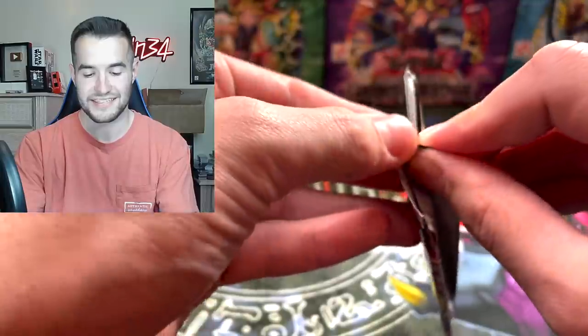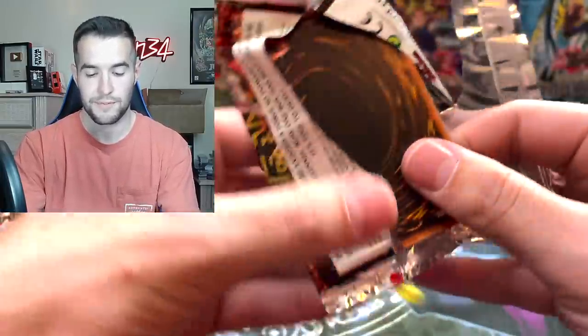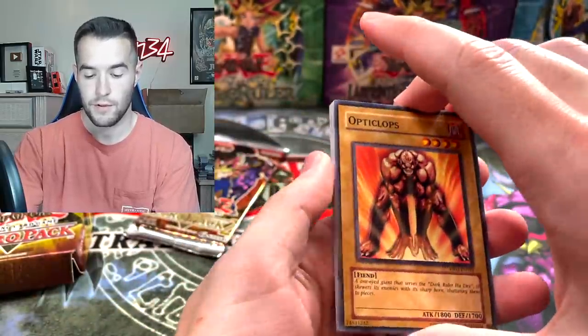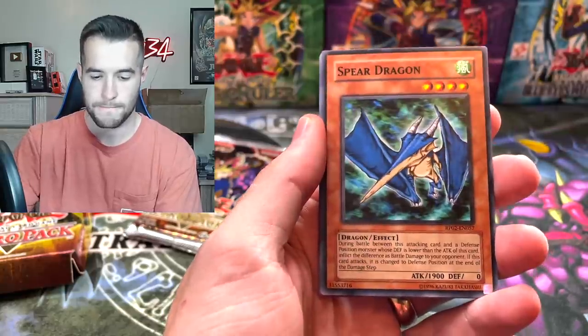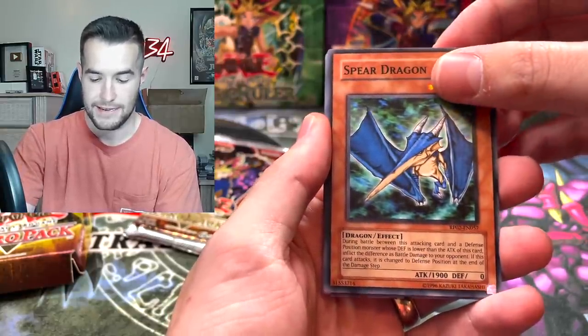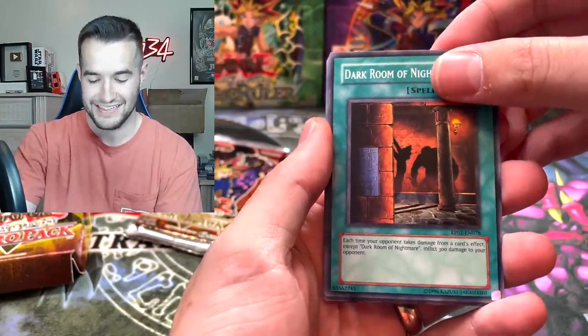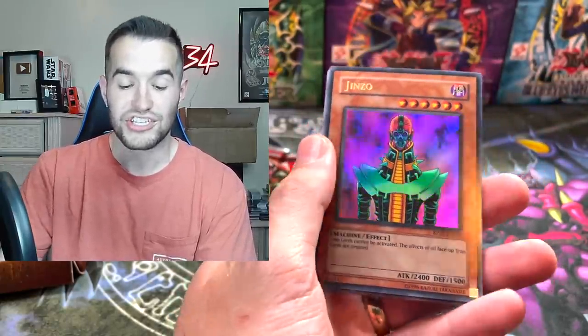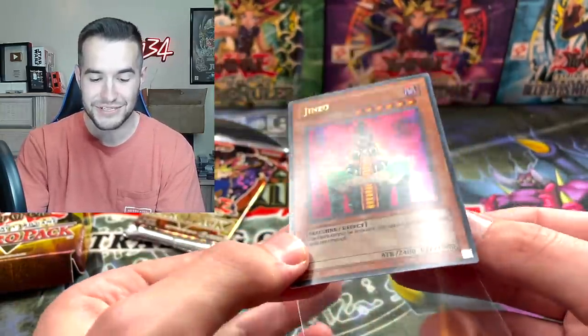I always love opening the set, and it does not happen often because it's pretty expensive now. We've got an Opticlops. The Bottomless Trap Hole. Fear Dragon. And Dark Room of Nightmare. And, okay. Jinzo! Yes! On a full retro back to Jinzo!